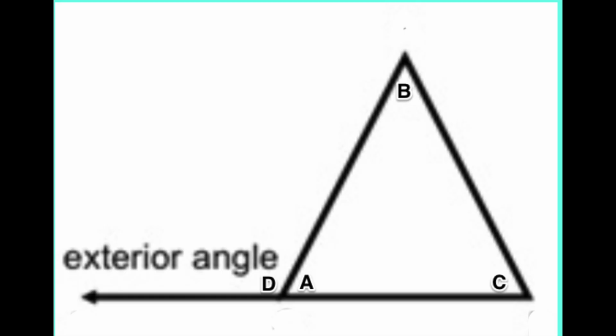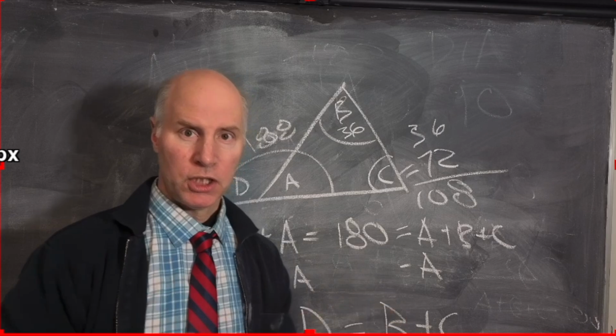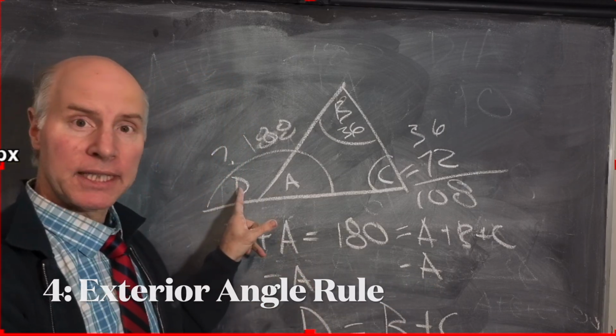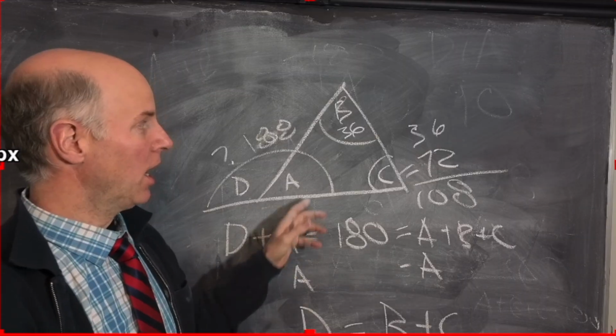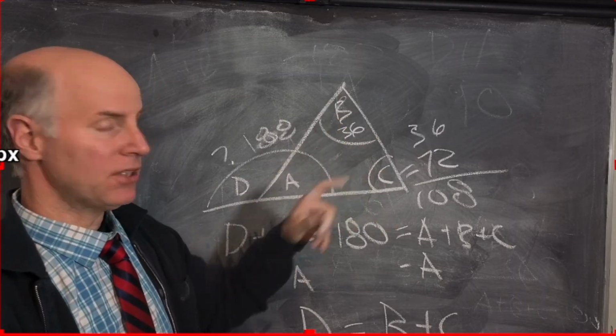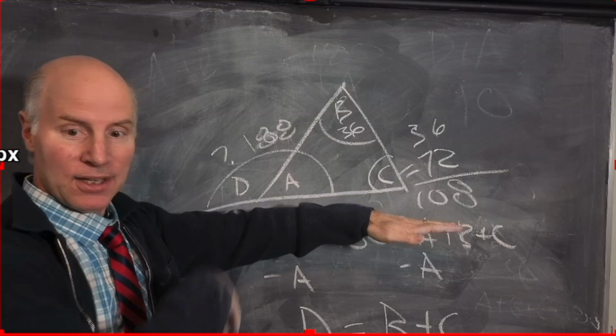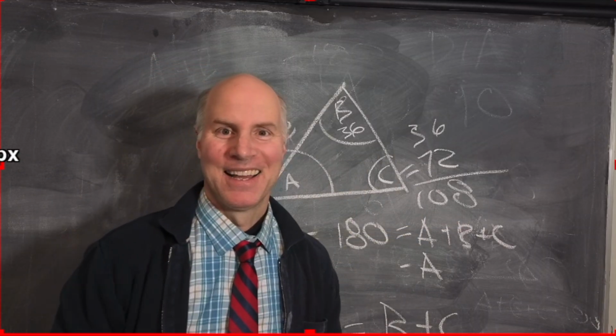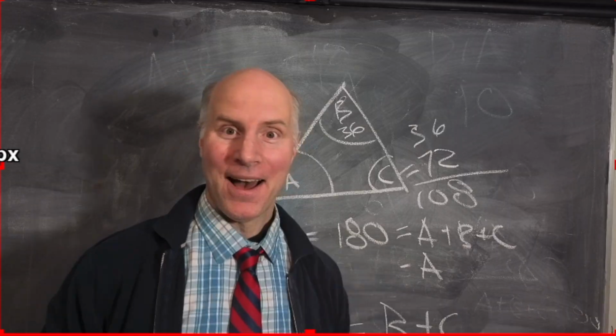This is going to be a really helpful rule in a bunch of the problems that we do. But I want you to remember this as the exterior angle rule. The exterior angle D is equal to the sum of the non-adjacent interior angles B and C when we have a straight line and a triangle on top. Can you remember this? All right, now let's add on. Yeah, why not? Let's go.